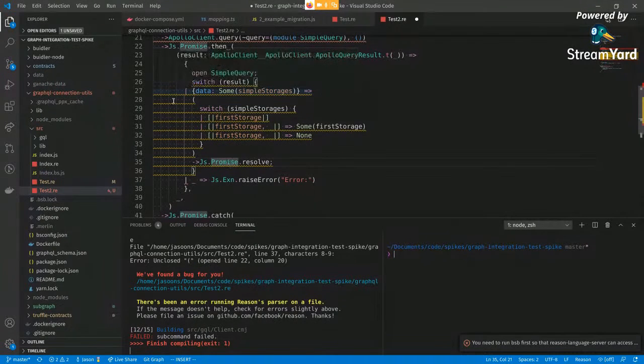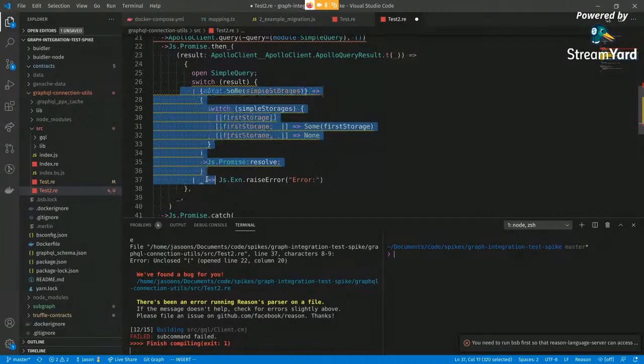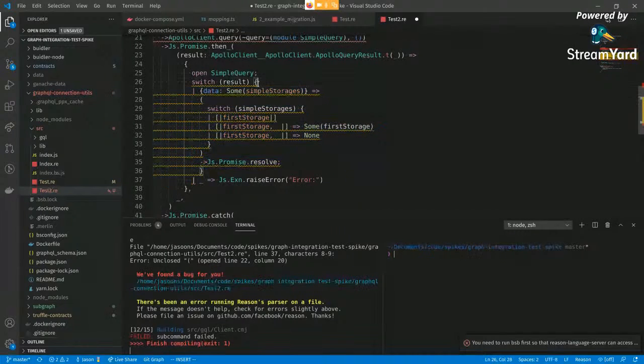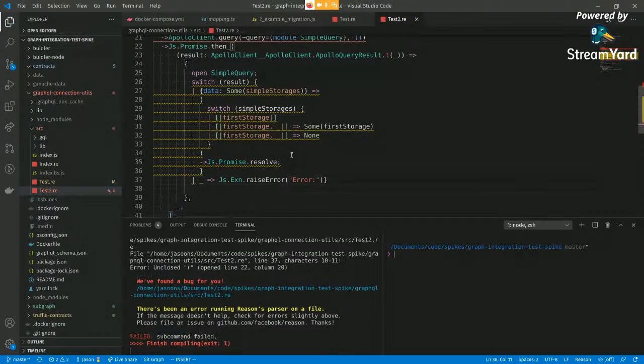Okay, so let's go through this carefully. This needs to be indented here. So it's inside this switch. That switch has that bracket. And we need one more closing bracket. I thought we needed one more closing bracket, but it's still not happy.